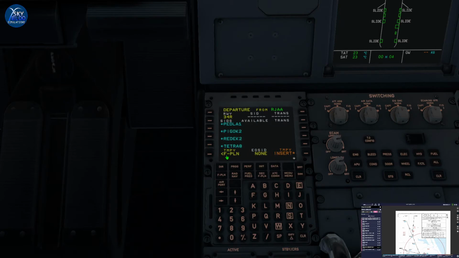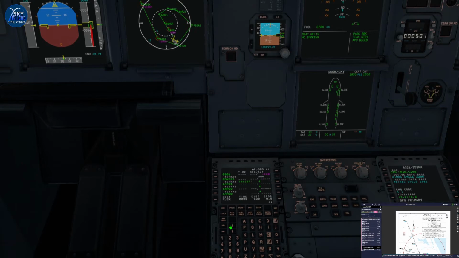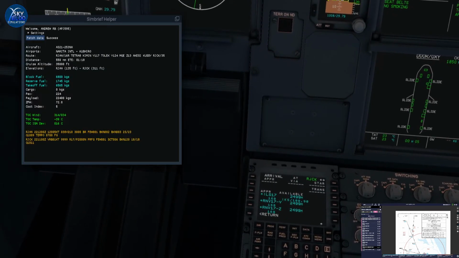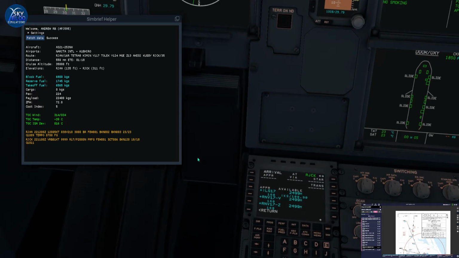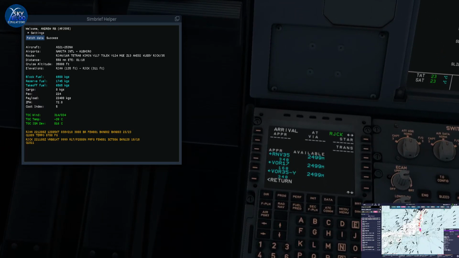Alright, I guess that's the better. Tokyo 37, ready for push and start. Peach 371, push back approved, runway 06, altimeter 2970. Altimeter 2970, push and start approved.